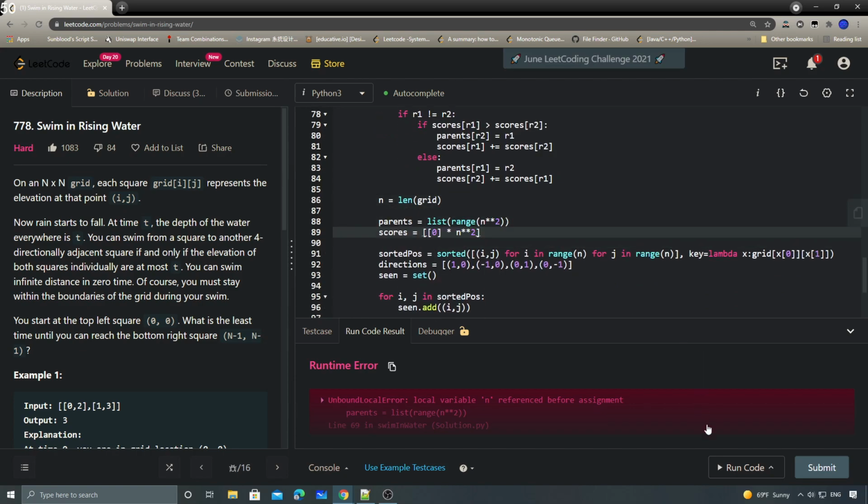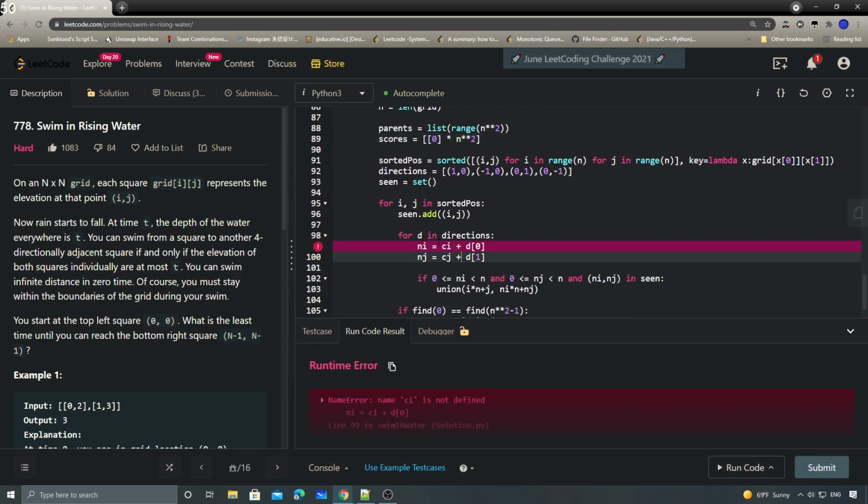Oh, I see. So this part, that's a price you need to pay for copy and paste.